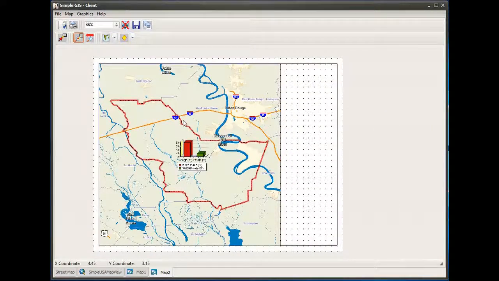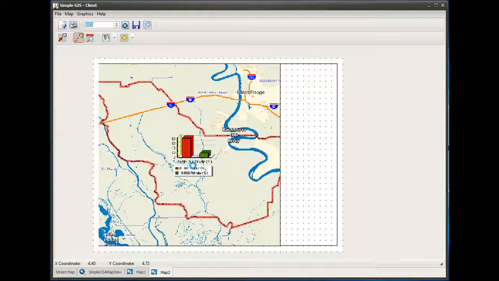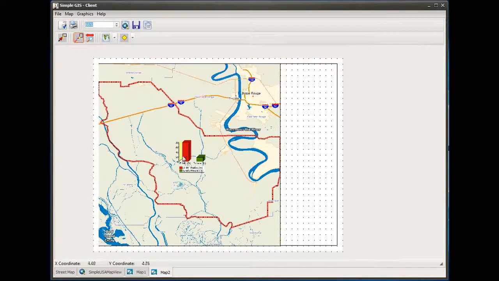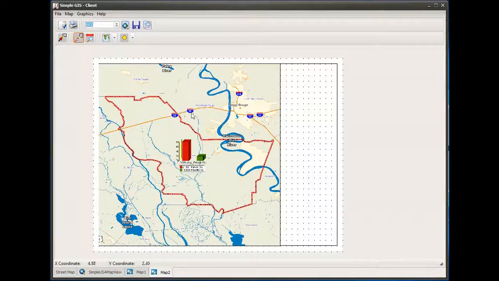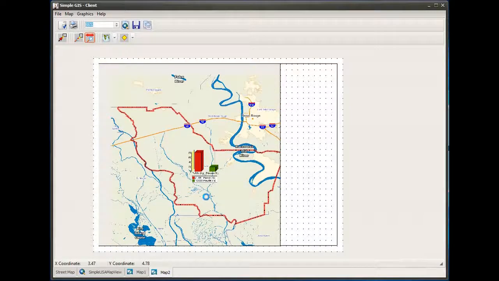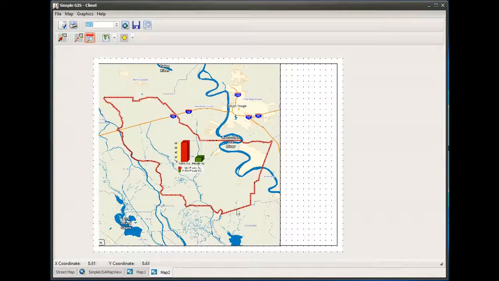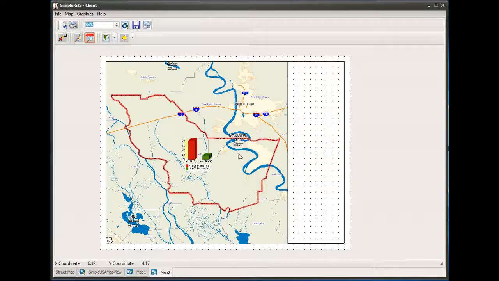What the viewport navigation allows me to do is, if I turn that on, when my cursor is inside the viewport, I can actually pan and zoom on the map to get the exact area that I want visible in my viewport. I can also use the mouse wheel while I'm inside that viewport window, as long as my cursor is inside that window, and it will pan and zoom on the map. You can also use the pan tool in the same way. So this just allows you to fine-tune the area that you want visible on your actual map output. So this is starting to look pretty close, so I'll turn off the viewport navigation.